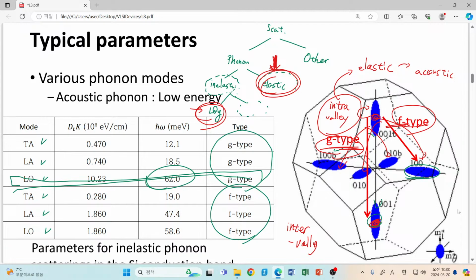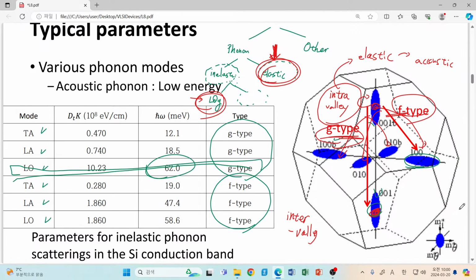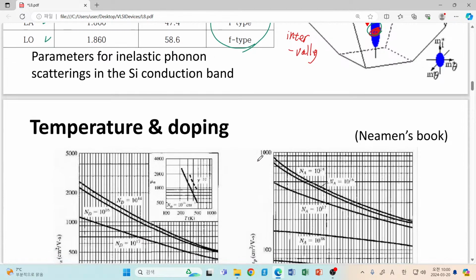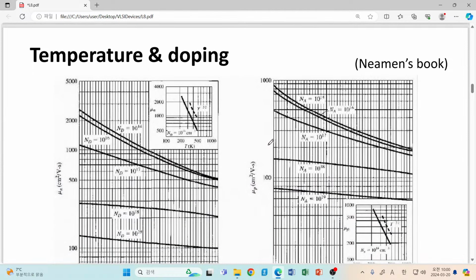Unfortunately, all of our discussion is limited to the conduction band. For the valence band, we also have to consider a different band structure, because in the case of the valence band, instead of these 6 minima called bellies, we have heavy hole, light hole, and split-off hole. However, I think that just for this course, we stay here. So if you have any question, please let me know. So now, oh yeah, please.